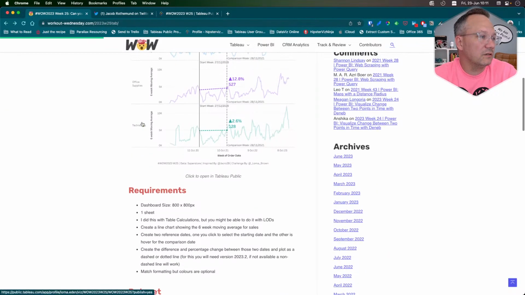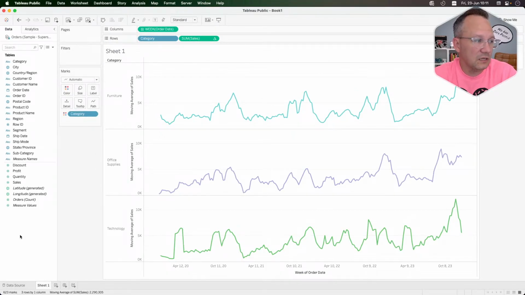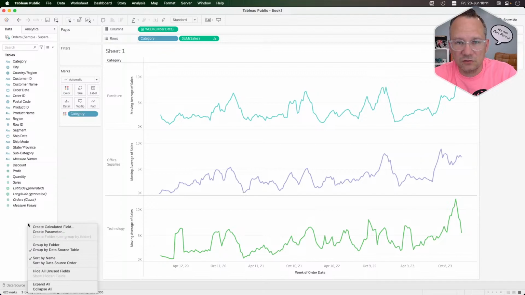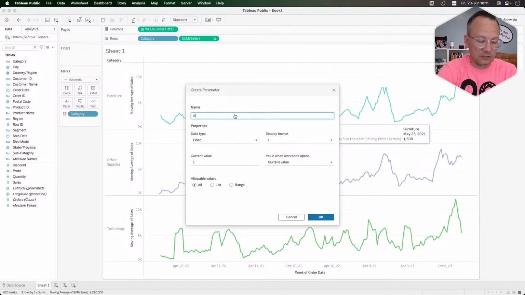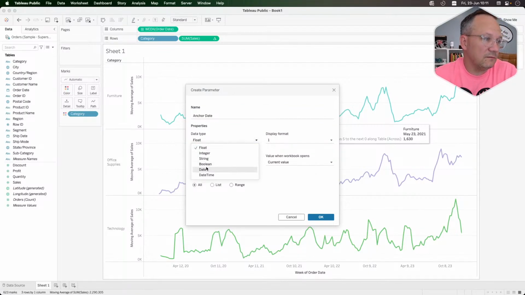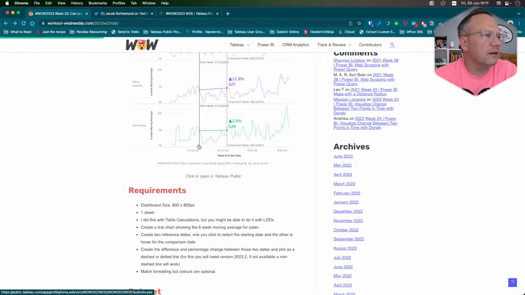Let's see here. 6 week moving average, line chart shows 6 weeks, create 2 reference dates. Okay, so the way we're going to do this is obviously with parameters. So let's select a parameter. Let's call this anchor date. It's going to be a date. And we will select, what do we have here?